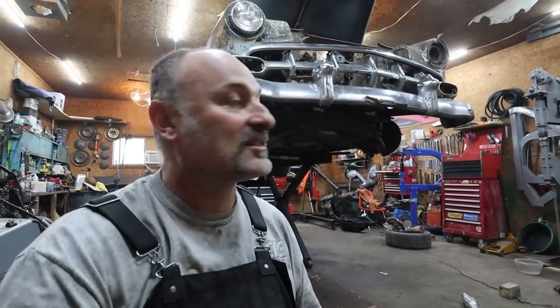I think, like I said, we didn't do too bad. We kind of got the exhaust going. I think that's where I'm going to leave this one.